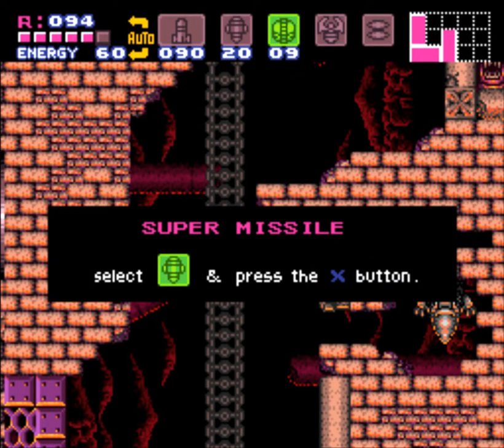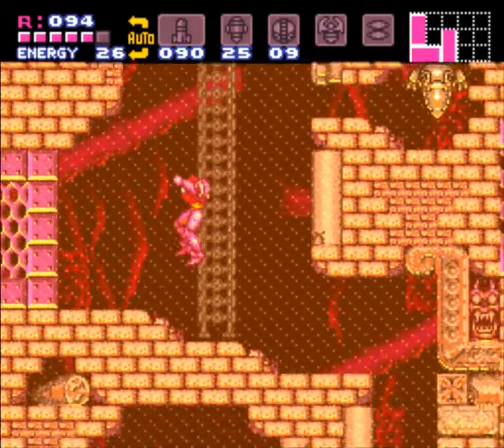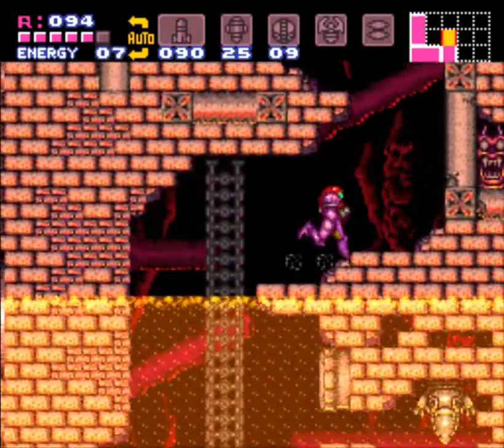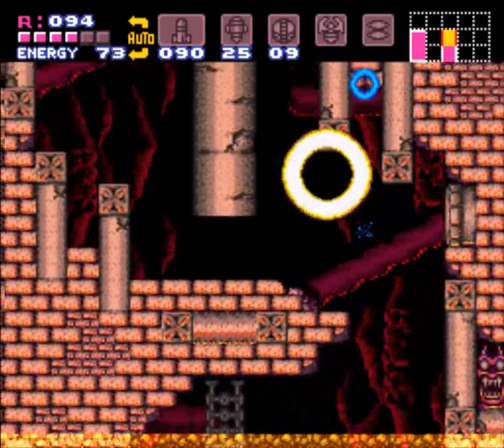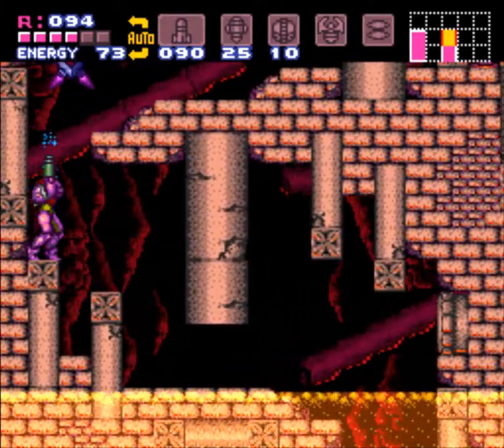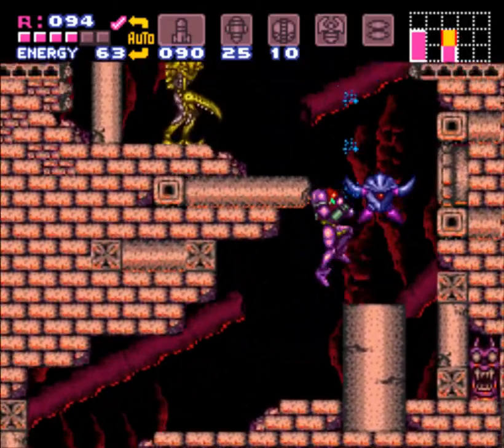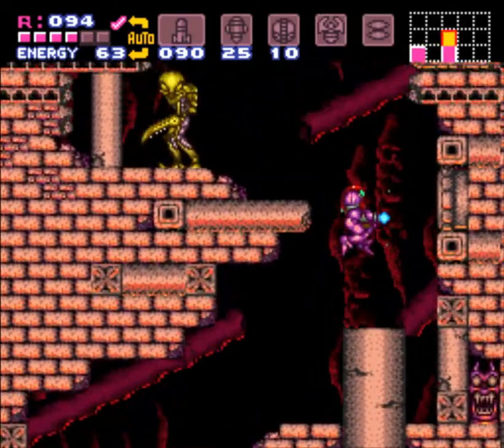Power bomb to make this slightly faster so I don't have to spend as much time in the acid, because the acid also moves a lot faster in this room. And that opens this up slightly so I can get through more quickly to avoid the acid. You can get through this pretty easily if you have the screw attack, which is another one of those trade-offs.